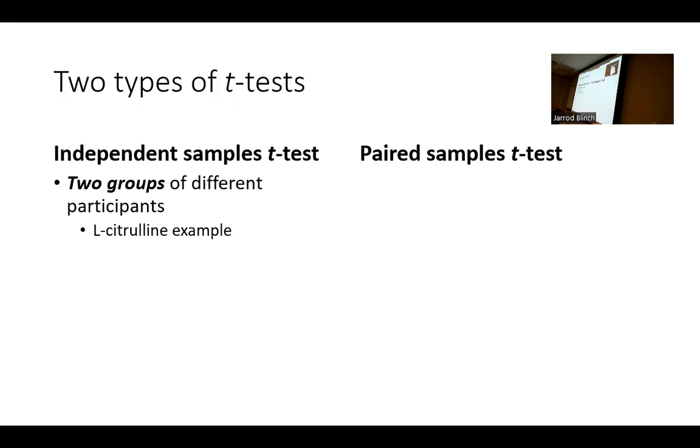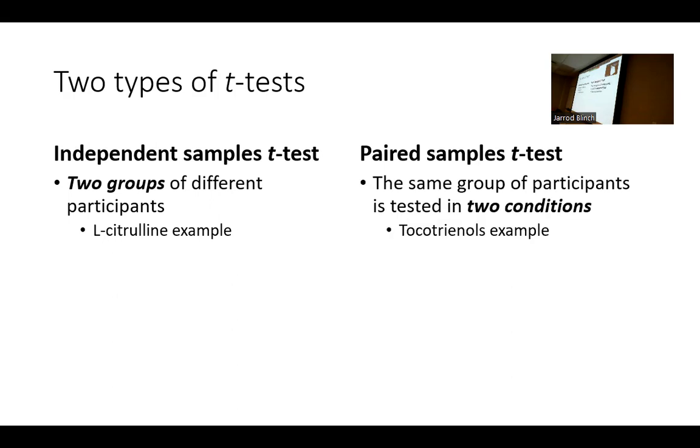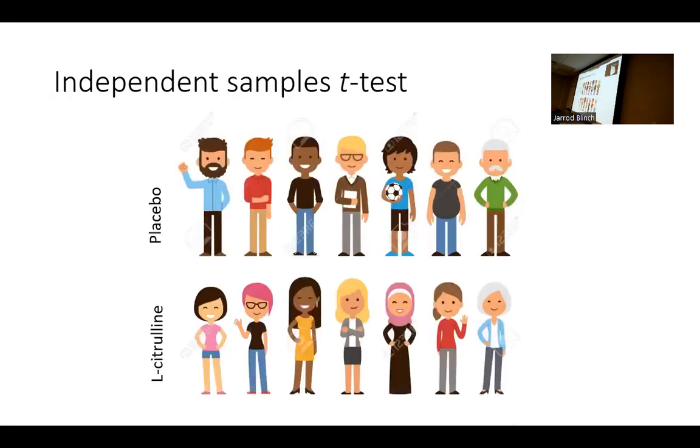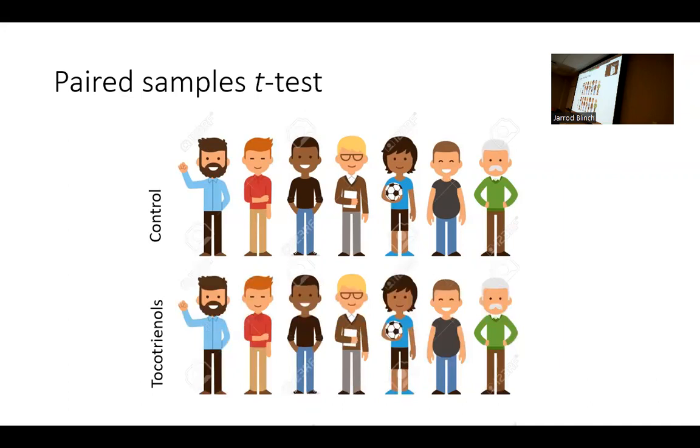So what are the trade-offs of these 2? So of course, independent samples, we have the 2 groups. Whereas paired samples t-test, it's the same group of participants tested twice. Another way to visualize that, just to make sure we're all completely clear about this. For independent samples t-test, you have different participants in the 2 groups. So no one is the same. If there was, that would violate one of the assumptions of an independent samples t-test. Paired samples t-test, there are a few caveats, but typically it's the same participants in both groups. There has to be something that pairs them together. This is the most common way to do it.